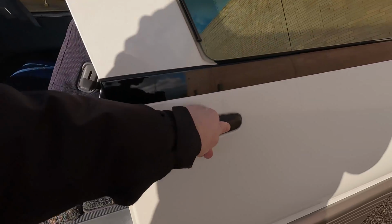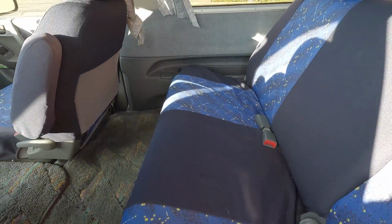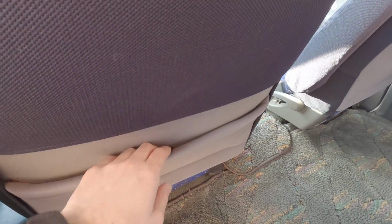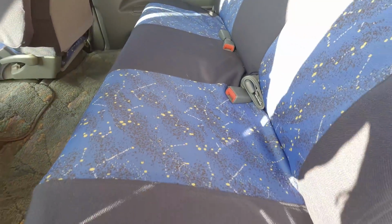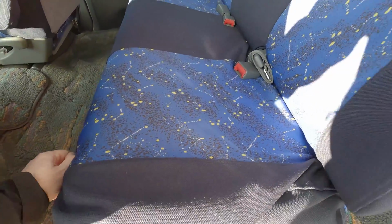So why don't we look in the rear? That door slides like butter. Again, this one is the middle bench and the rear fold-up bench. They both fold up to the side to create more trunk space. So you've got your seat back pockets, and again, just so clean in here. Underneath, let's look. Look at that. Well, okay, I guess there's a little bit of staining here, but we didn't touch these up or anything, so we're including these seat covers, and yeah, it's just ready for whatever you want to put this van through. It's ready for it.